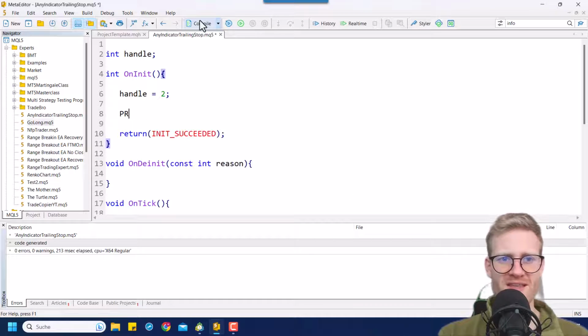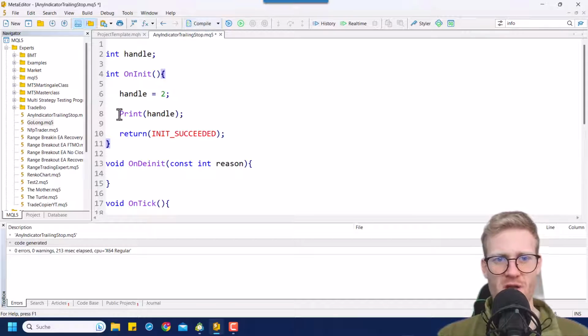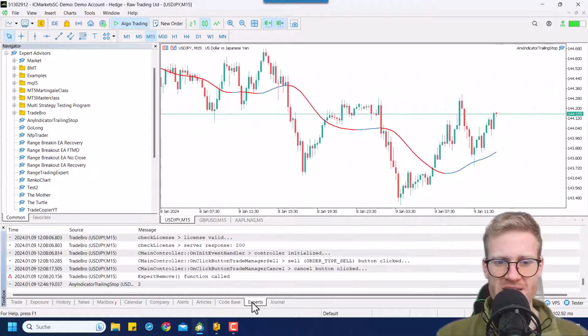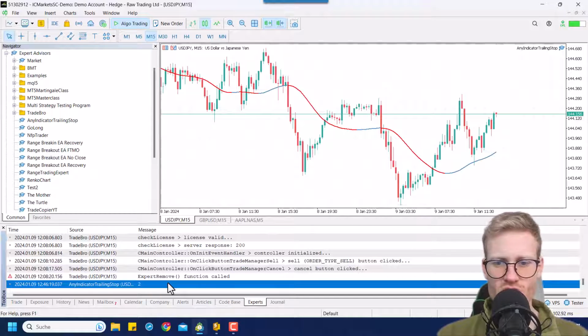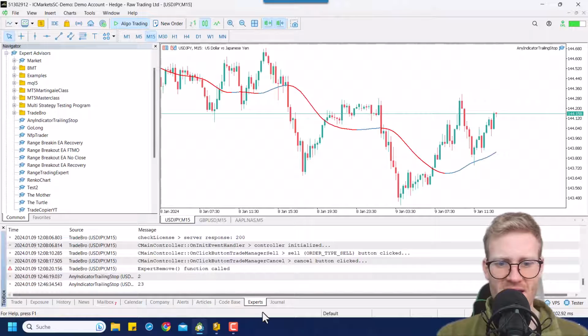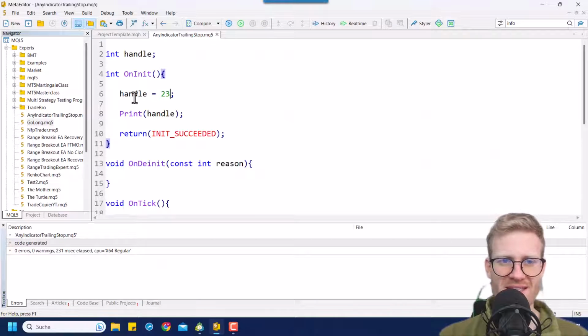And if we now print this value using the print function, which is predefined in the MQL5 framework, so we can use it right away, just write print with a capital letter, and then in round brackets, we type the value that we want to print, and we end all the statements always with a semicolon. So if we compile this and go back to our program, we can see, since it is still running in the chart, if we switch to the experts tab, it's printing 2. And I think this is really great because now we can store different values in the handle variable, and you can see it's always printing the value. So the value is indeed stored in this variable.